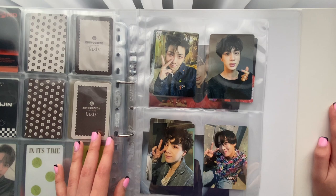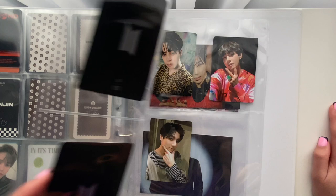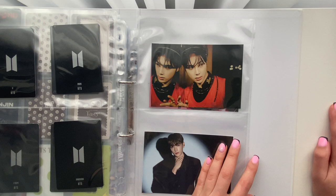And these are bigger inclusions. These are the BTS photocards of their army bump for 3. And these are postcards of the Boys Stealer album. So yeah, that was it for the big boy group binder.